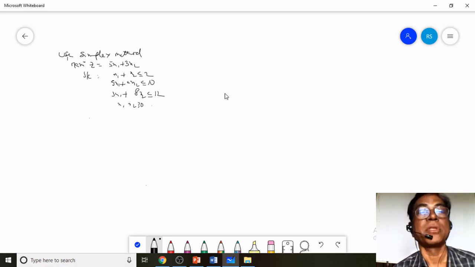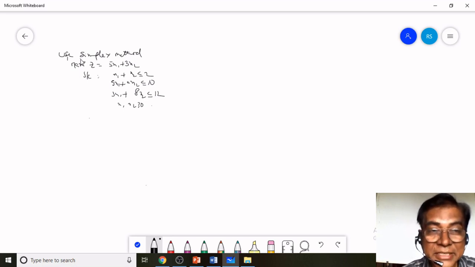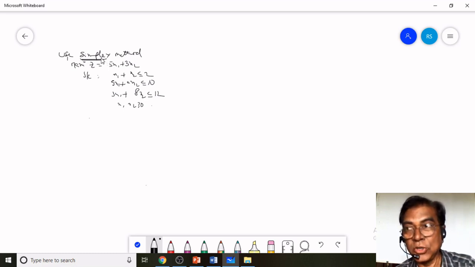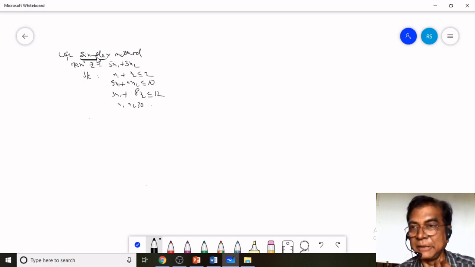But see, if the question is given in two variables, it is better to select the graphical method. There is no doubt, no more argument. But in the examination, if he mentions the simplex method, that is a very important point, you have to use only the simplex method. Don't use the graphical method. If you use the graphical method, the examiner will cancel your solution.